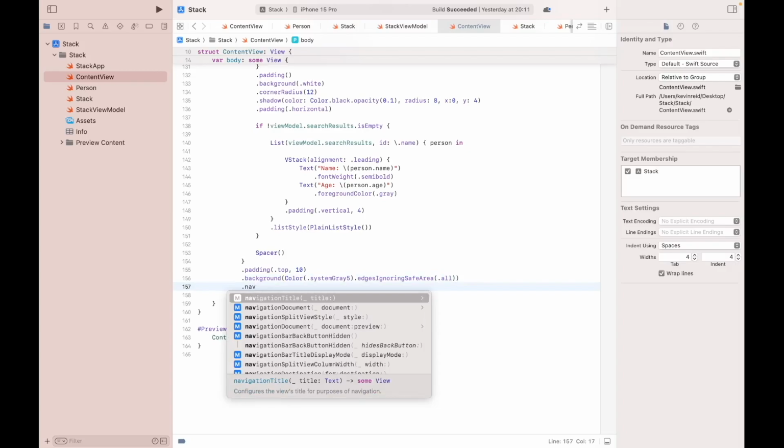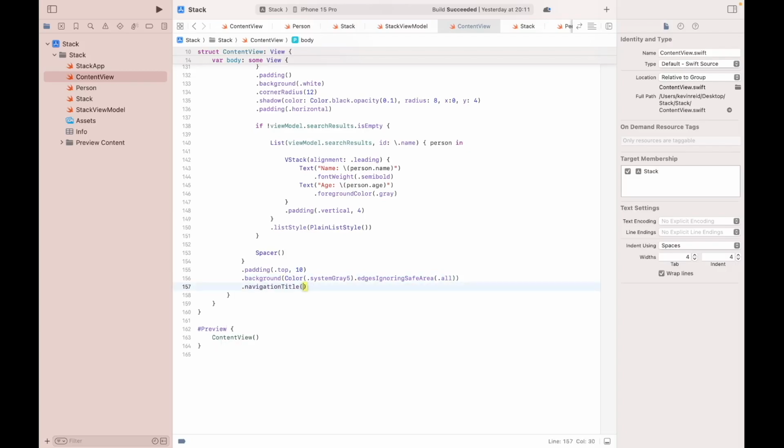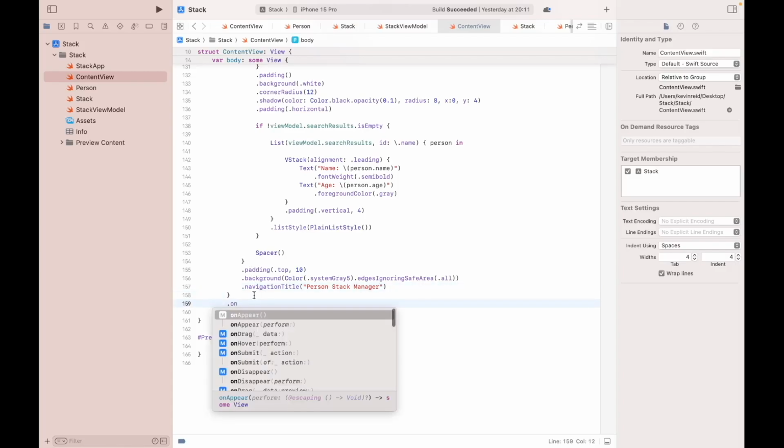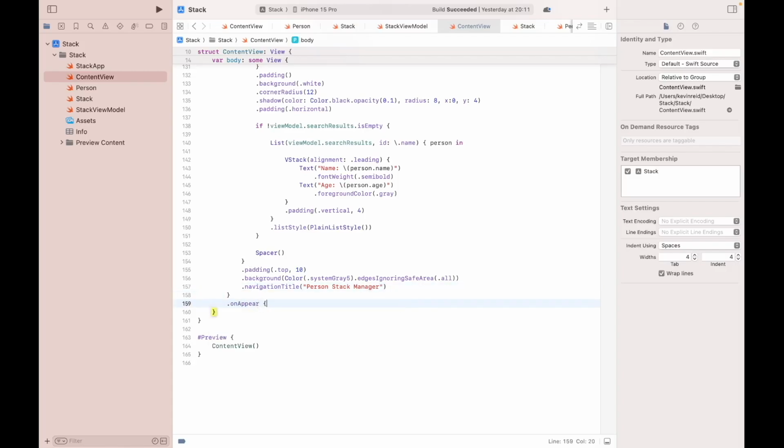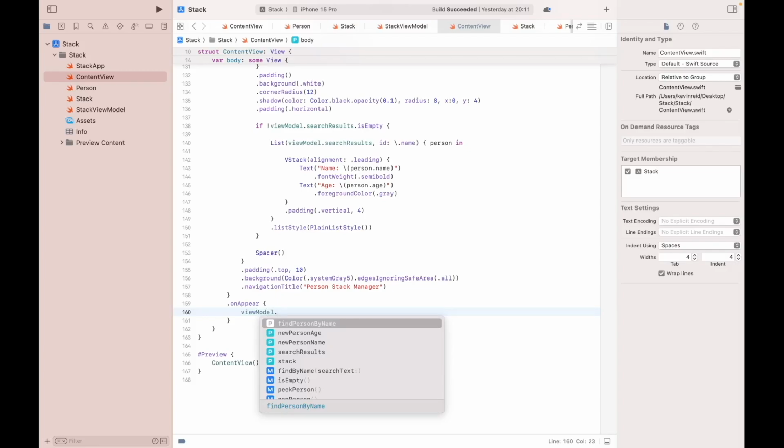And for our navigation title, person stack manager, and then dot onAppear, and then set up our dummy data.